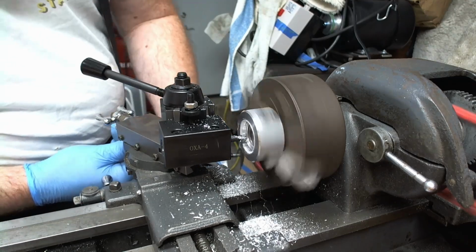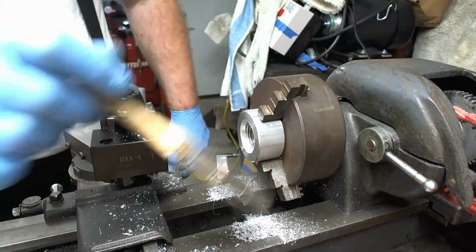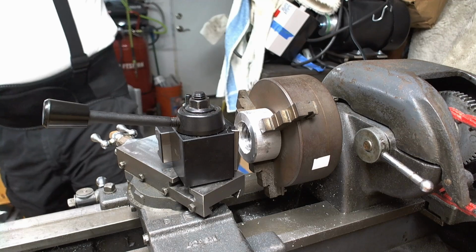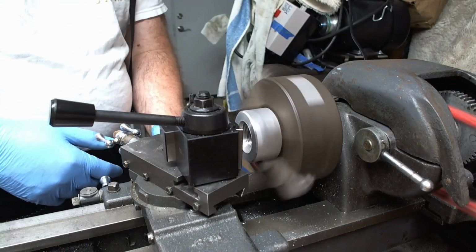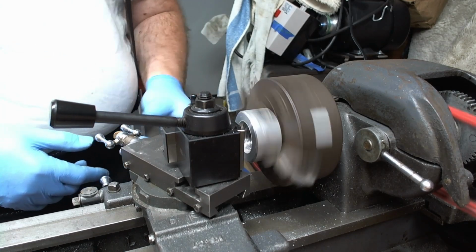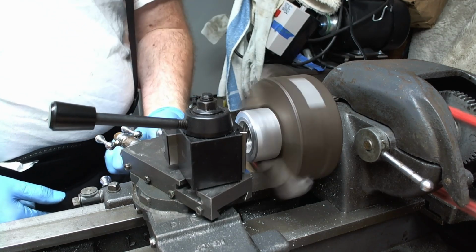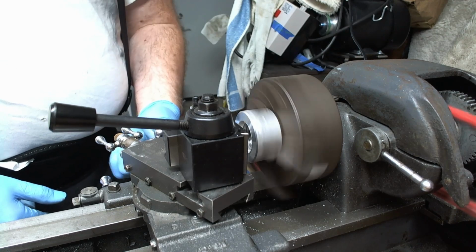So this first section I went and suffered through, but you can see there the surface finish is horrible. So I got it in again and lowered the thing, and now I'm going to try and clean up the surface finish. And amazingly enough, with it set correctly, even though you can't really see what's going on, it cleaned up the surface much better, and I actually got a real nice edge that I had to clean up later.